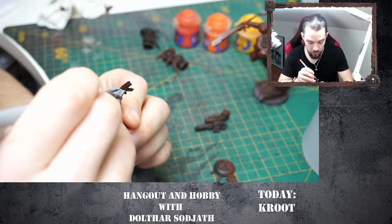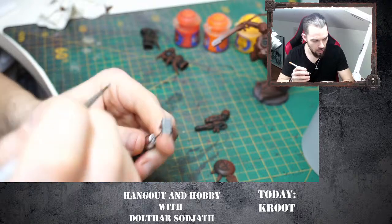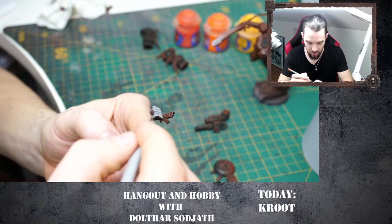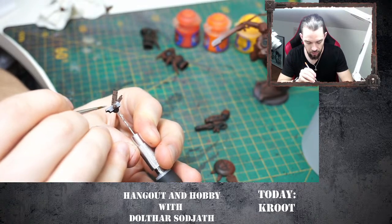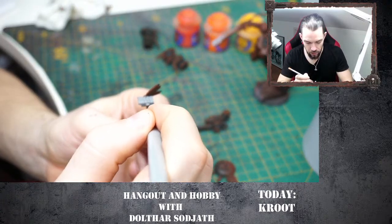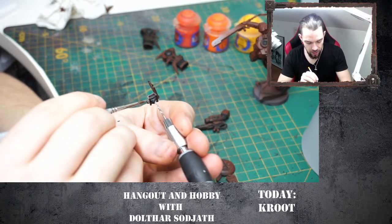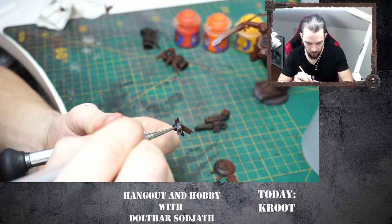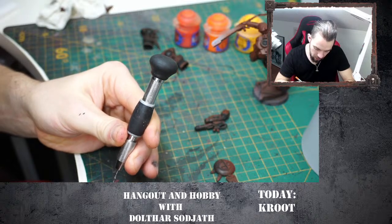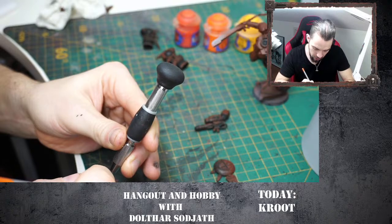Ah yes, the Wild Rider Red is pretty good. So when I'm painting orange lenses, I'm mostly using a red tone. Wild Rider Red is the exact middle path between red and orange, in my opinion. I'll be using Wild Rider Red as a base, and then I'll start highlighting it with Troll Slayer Orange and Yriel Yellow, so that the highest color will be Yriel Yellow with a tiny dot of white, and the deepest color will be Wild Rider Red, which will make the whole lens look pretty orange in the end.